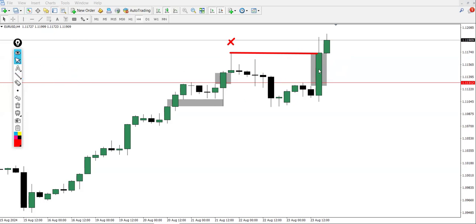Basically, what I would be looking forward to would be for price to trade the mitigation block right there, also at the same time closing the fair value gap that is in this zone. We also have a bullish order block right there, coinciding with this mitigation block right here.